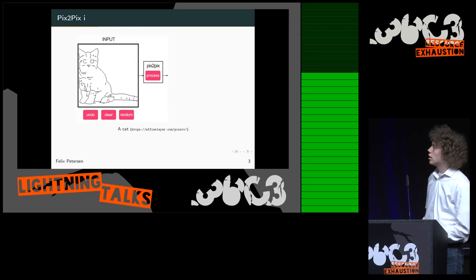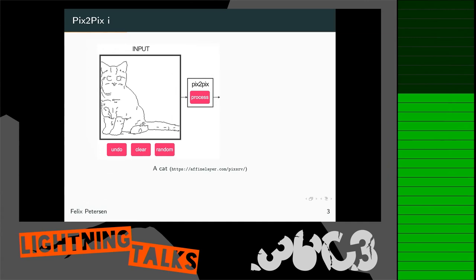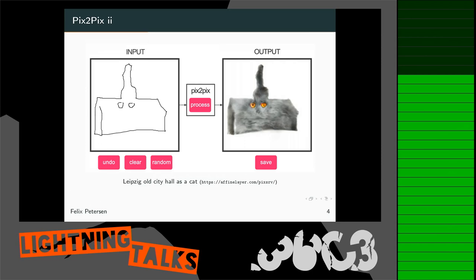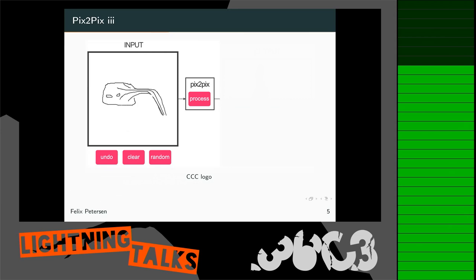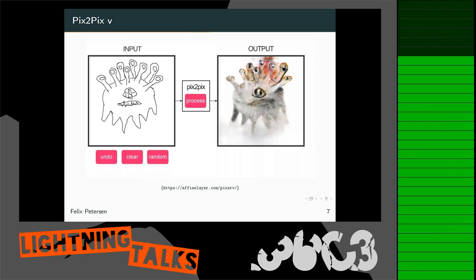How do we do that? We use a Pix2Pix network — for example, if I drew a cat, I could apply Pix2Pix to make a photorealistic image. I've drawn the City Hall of Leipzig, and the City Hall of Leipzig also looks quite cute as a cat. In the training data the left side was always edges, and on the right side was always a cat — so no matter what you put in on the left, a cat comes out. Put in the CCC logo: cat. Input bread: cat bread. If you want to try this at home, Google for Pix2Pix and you'll find a website.